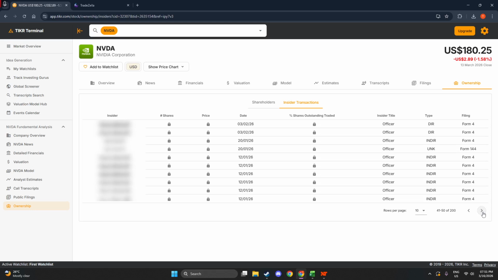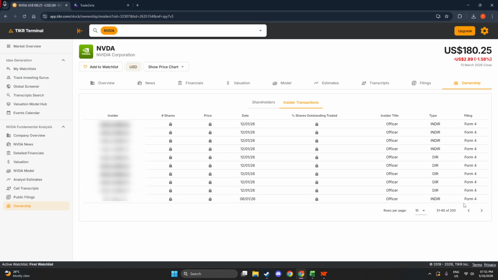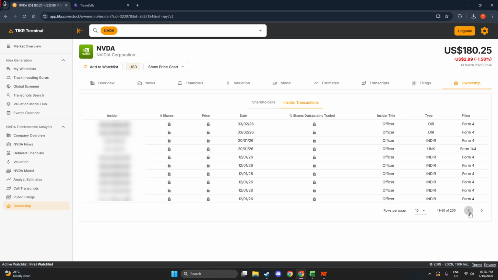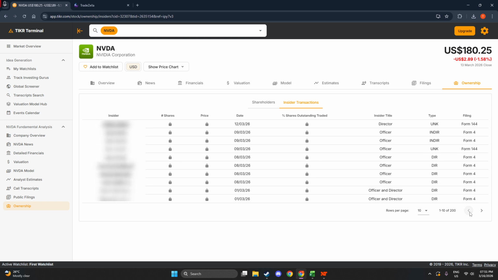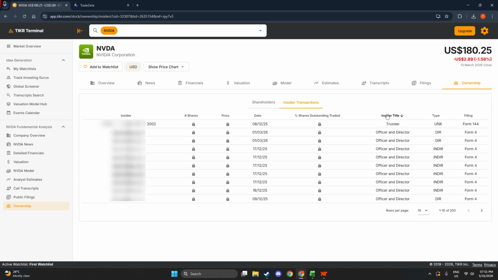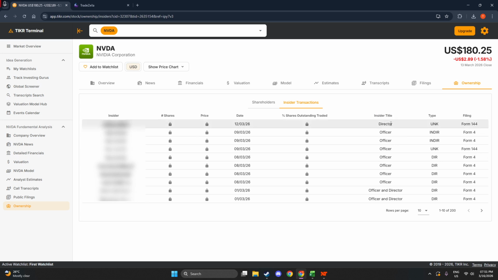Now review the trade details. Pay close attention to the date, the insider's name and role, the number of shares traded, the price, and whether it was a buy or a sell. The date helps you tie a trade to recent events like earnings or guidance. The role provides context. A CEO buying can carry a different signal than a director trimming a position. The number of shares and the price show the scale and conviction. Large open market buys at meaningful prices often stand out. And the type tells you the direction of the trade.